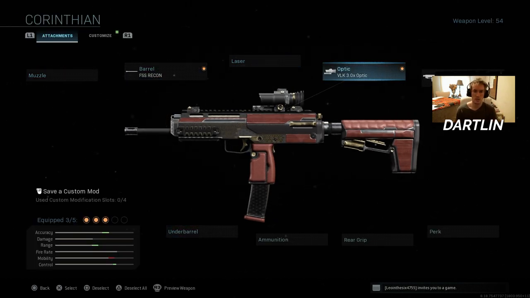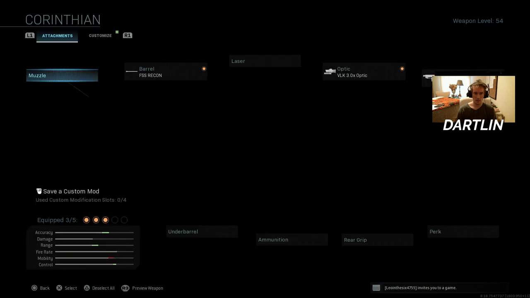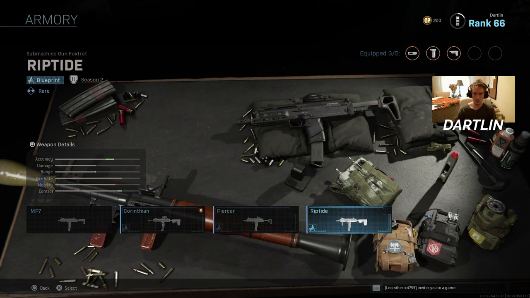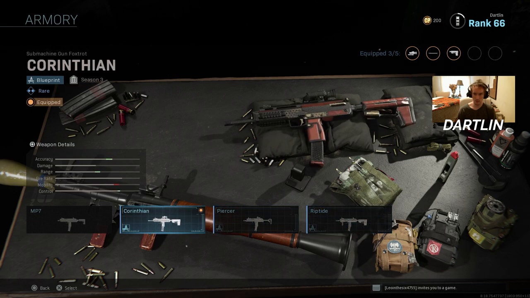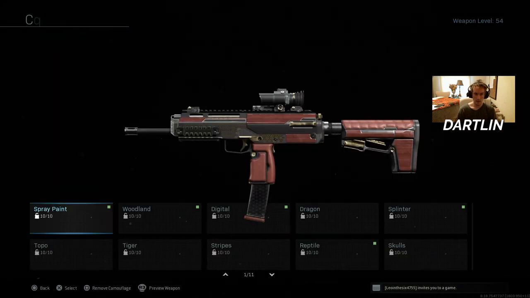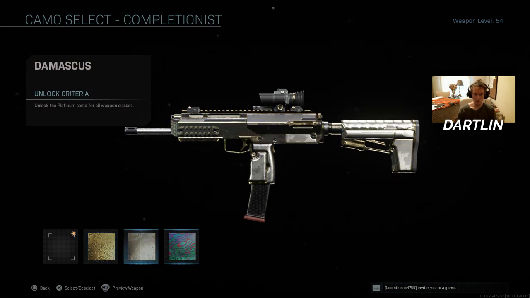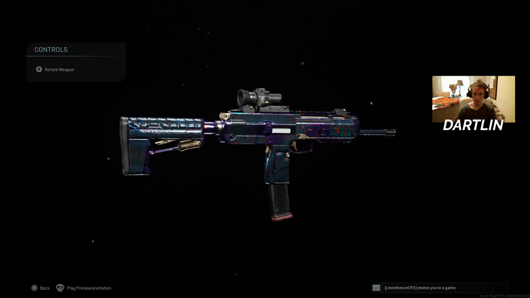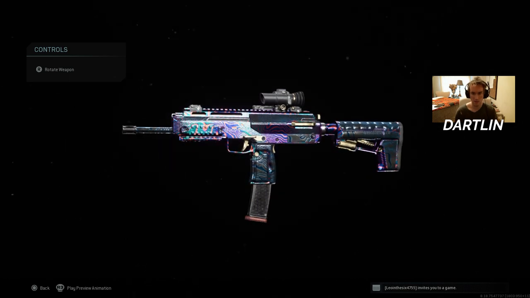I'm of course gonna change out all the attachments on here and everything like that, but aside from that, I think it's probably my favorite looking MP7 that I've gotten so far. I think it definitely looks better than the Riptide and better than the Piercer. And then if you go and put gold, platinum, and Damascus on it, it looks really cool too. It's got gold details on it.